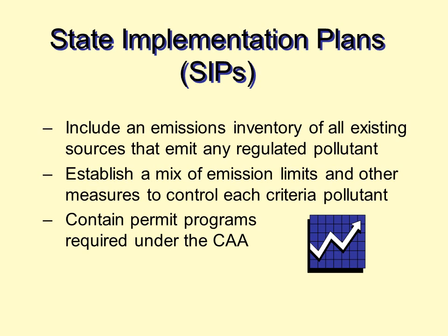The state implementation plans do have to have some things, including inventorying or listing, identifying all of the sources that emit any regulated pollutants. So the states have to identify every facility, factory, or whatever to do that. Establish, of course, the mix of emission limitations to control the pollutants, and then, in essence, develop a permit program so that if you have a factory, you have a permit that allows you to put a certain amount of pollution into the air, and explains to you exactly how much you are allowed to have or not allowed to have.